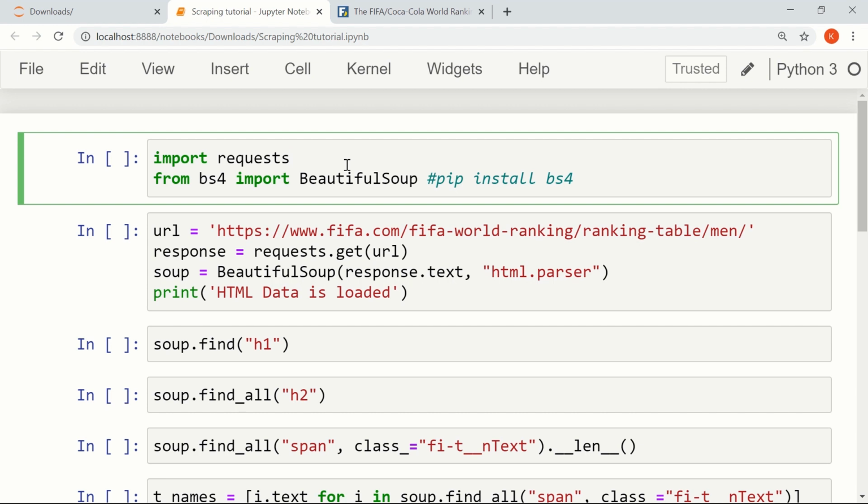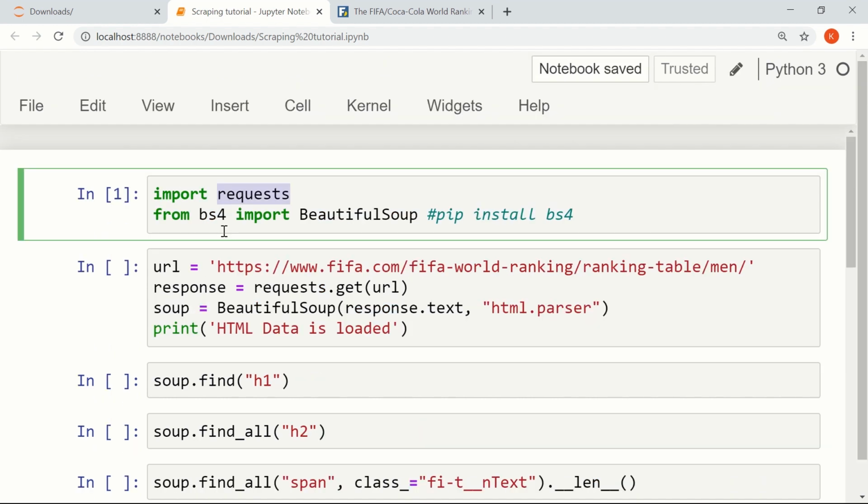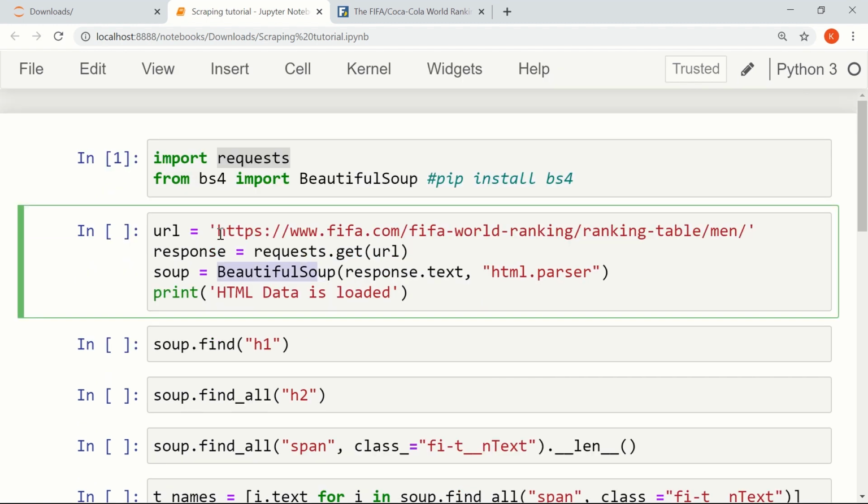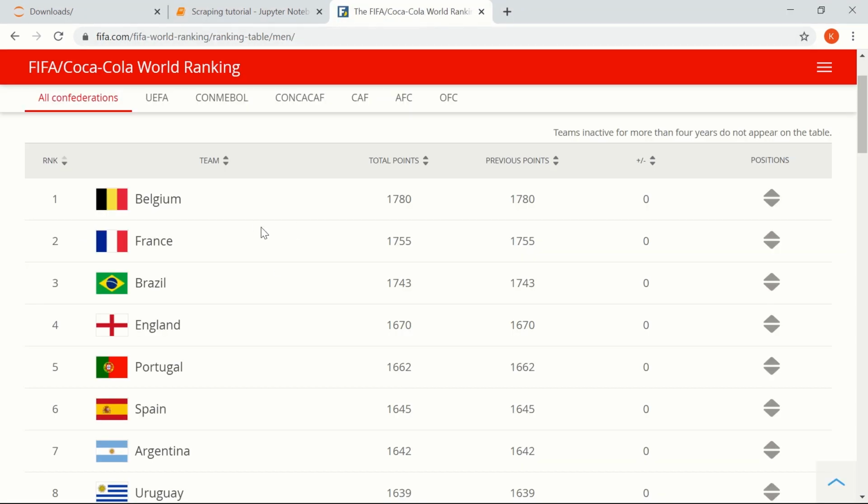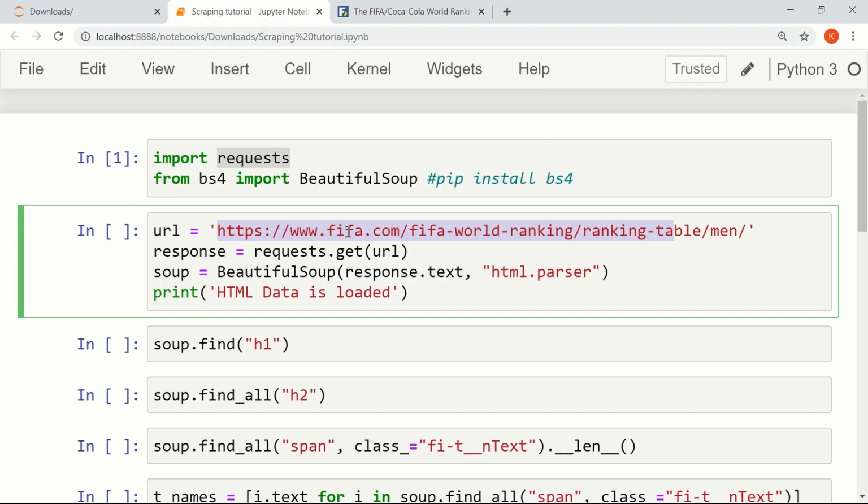First of all, we have to import these two libraries, the request library and the Beautiful Soup library. If you have difficulty installing Beautiful Soup, just run pip install bs4 and it will be installed. So let's run it. Now, what is the purpose of these libraries? The request library puts a request on our desired URL. As you can see, this is the desired URL which is displayed over here in our other tab. Exactly this URL I'm using in our tutorial here, right?